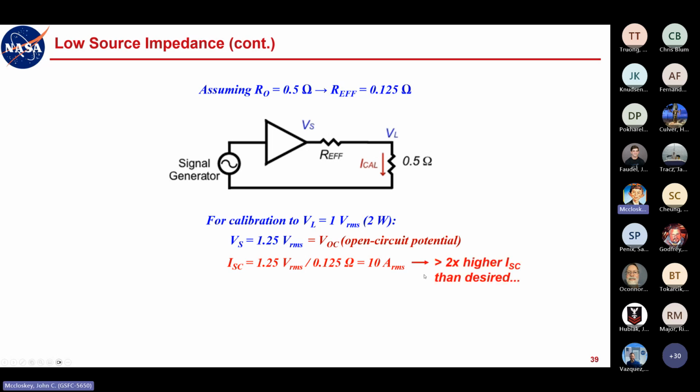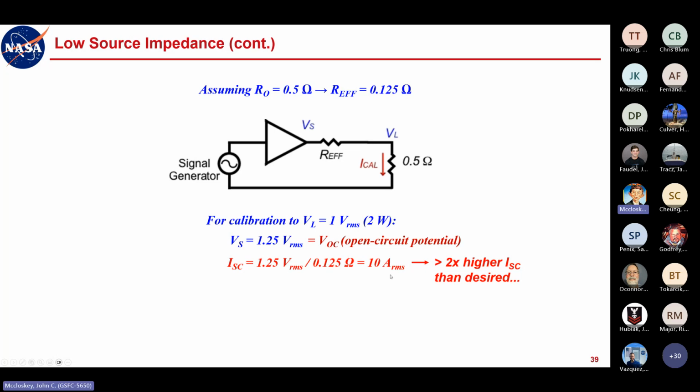And that's more than double the 4 amps that you really want for a 1 volt load. What this particular lab did, after they did the pre-calibration, was a verification where they threw a short circuit out there and played back the levels, and they were getting, I think, 12 to 15 amps RMS. So remember, the spec was no greater than half an ohm. So clearly the impedance was a little bit less than that.